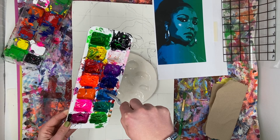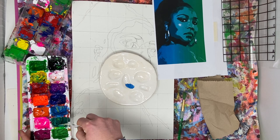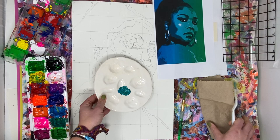And as you swap colors, wipe off with your paper towel and do your best to mix the closest combination of color that you can. And I'm going to add.